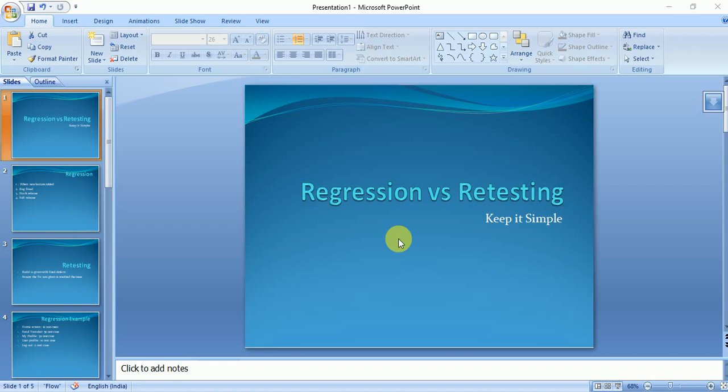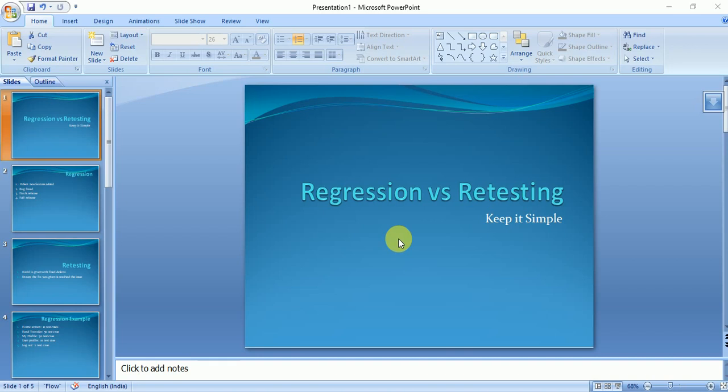So again, the question is whether you really need to test the complete application, or you can go with a partial test and deploy it. So let's discuss all this and understand the concept of these two thoroughly.